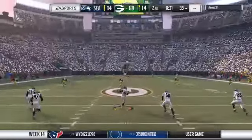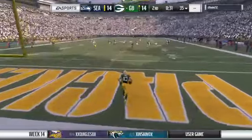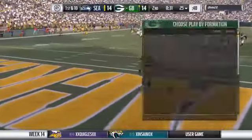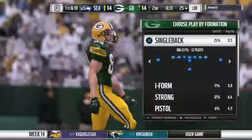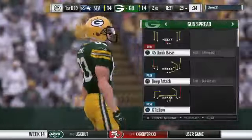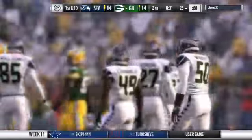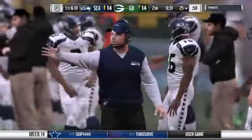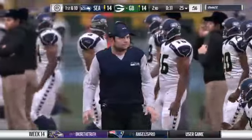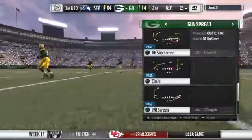All even as the kick's away. This will be taken to the back of the end zone. And no thought to bring this one out. He'll just go down to a knee, and they'll take over at the 25. The Packers offense now, they get ready to head back onto the field. And now the Seahawks are going to take a timeout here on defense. It's just their first, so they'll have 2 remaining here before we get to halftime.